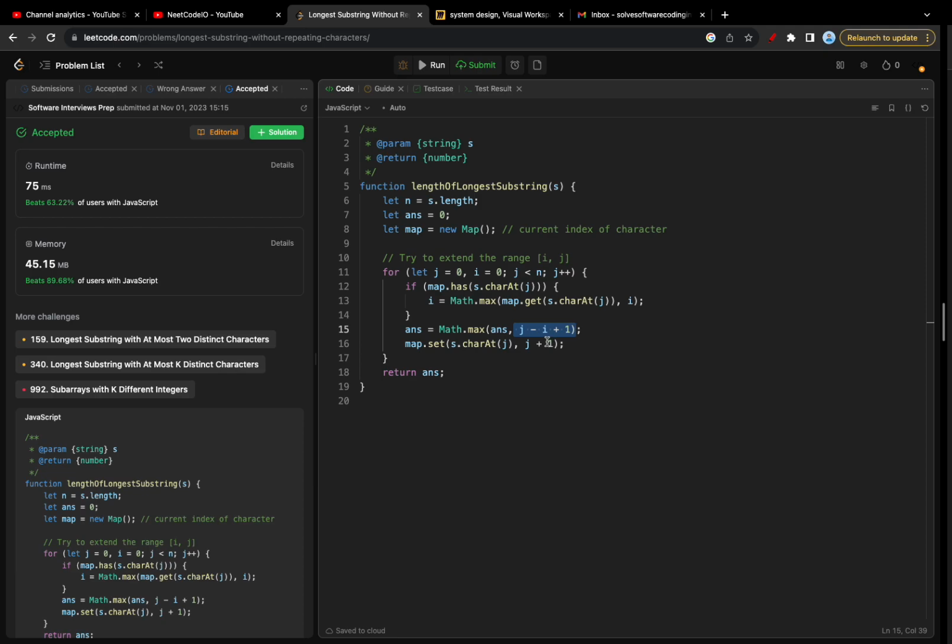After that, it updates the index of the current character in the map to be j plus 1 to indicate the latest position of the character in the string. After processing all characters, the function returns the ans, which represents the length of the longest substring without repeating characters.